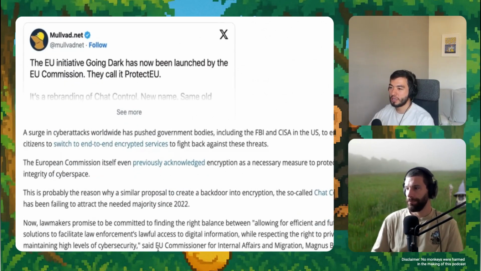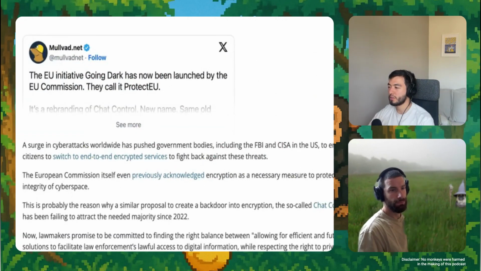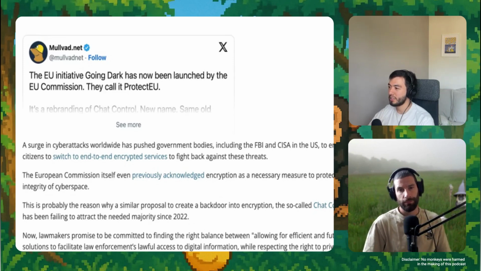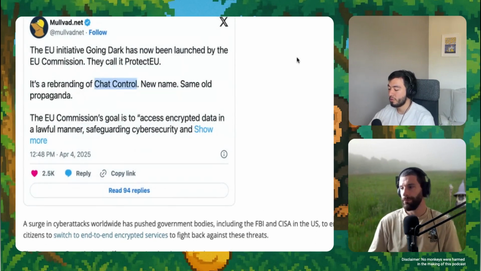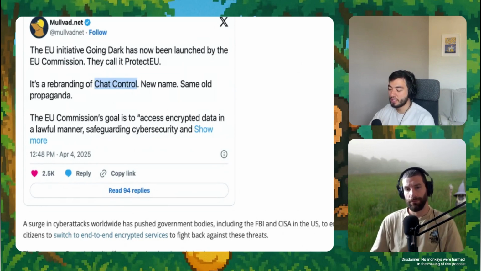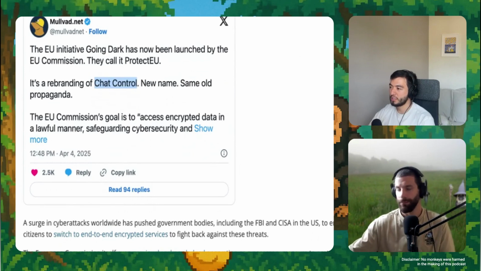And in the end, they also mentioned how in the US as well, they actually say that encrypting data doesn't undermine safety, but actually enforces it. So really trying to go against encryption is also taking a few steps back. That's the argument as well. And apparently, some people were saying that there was a bill called Chat Control, and this is just a different iteration of it. I wasn't as aware of this, but I think the EU has always been very big on data protection, data rights, and all these things.